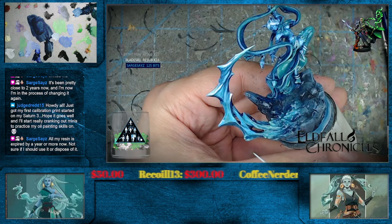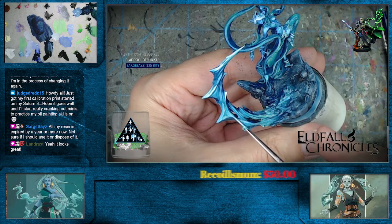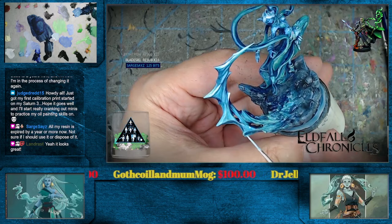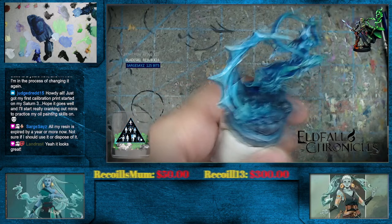Sarge, that's the other thing, I'm kind of worried about that here. You know what, I actually did throw away one thing of resin. It wasn't really something I was probably going to use anyway, because it was really more of an experiment resin. But I need to start. It's not like the other stuff is a year old yet. It's probably about five to six months or so. Maybe not even that old. It might only be about four months old.